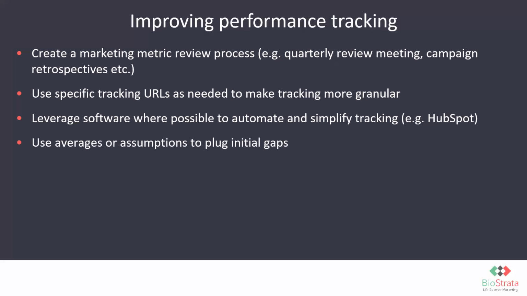If you can't get the data for how much revenue a specific campaign generated, but you do know how many customers you got, then just use the average customer lifetime value. We know that customers on average spend $1,000, so just plug that in, because at least it will give you some data to start working with, even if it's based on assumptions. You can even do that if you don't know how many customers a campaign generated, but you know how many leads you generated, and you know the average conversion rate of lead to customer is 10%. You can plug that in, and again, start to create baselines and understand which of your channels and campaigns work the best.